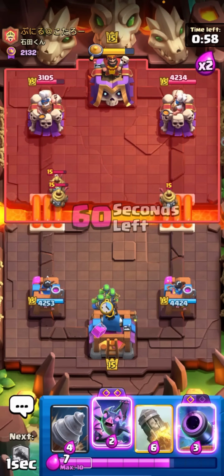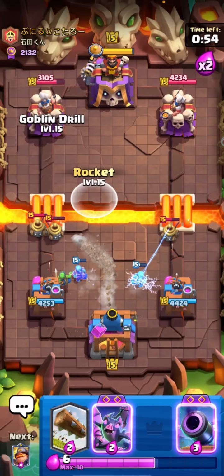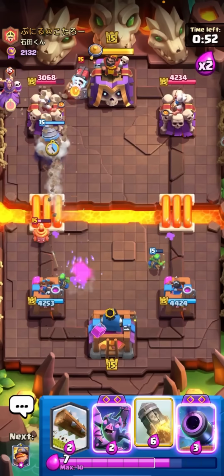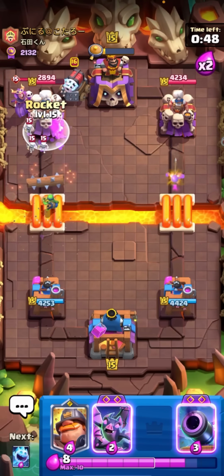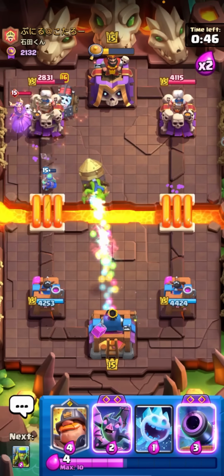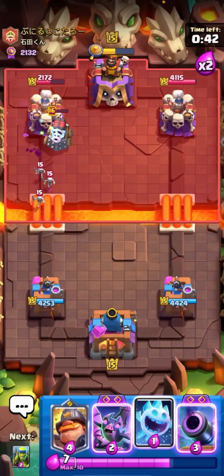Let's go for the Spears here, then we can go for another Drill. If he goes for the... what? Okay. I'm not even gonna rocket that yet. Oh my god. Yo... Wait, log this? This is the best rocket of all time, as long as I don't miss. If I miss, I'm quitting the game. Please hit the witch, hit the witch, hit the witch. Nice, let's go. What a rocket, man.